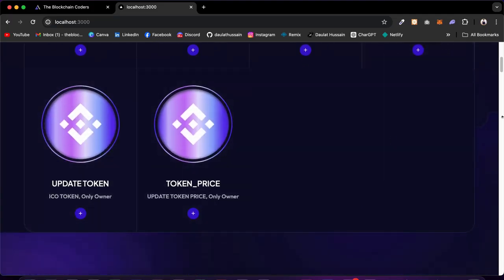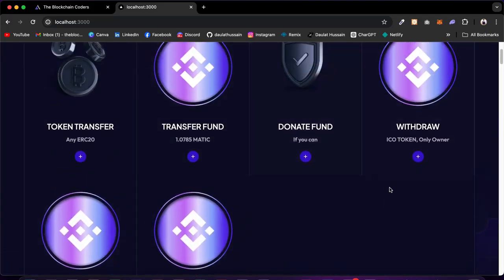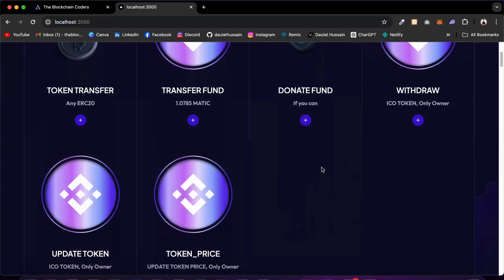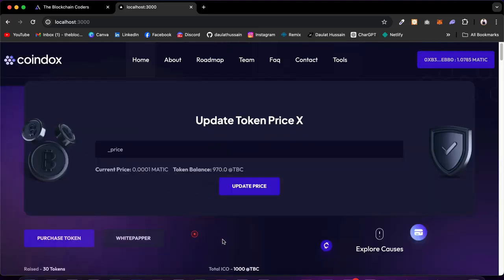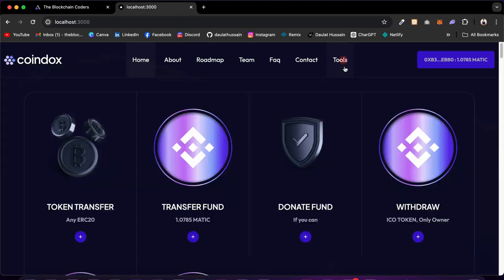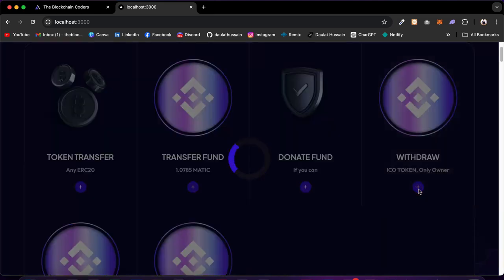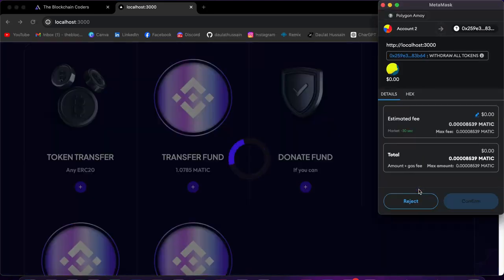Now let's check back on this update token. Before I do that, I have to withdraw the entire token from the contract, otherwise I will lose it. So let's withdraw the entire fund we have here. If I click on this update price, you will see that the current balance of ICO is 70. So I want to withdraw the entire fund out of this contract. That's pretty easy. I'll come back here and click on withdraw. It's going to make a call to our smart contract, and we will be able to withdraw the entire token out of the ICO contract to our wallet address.